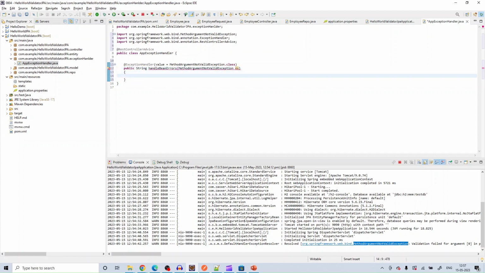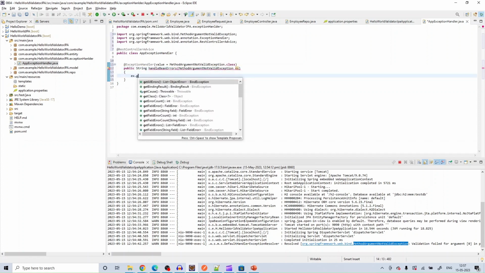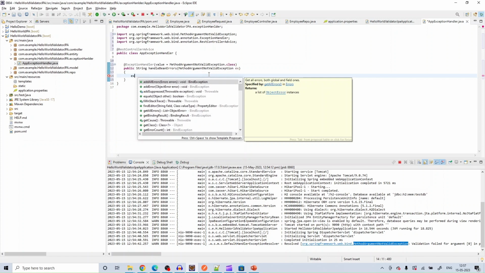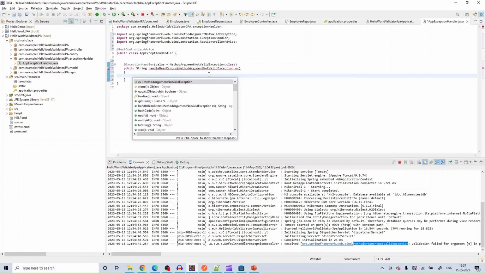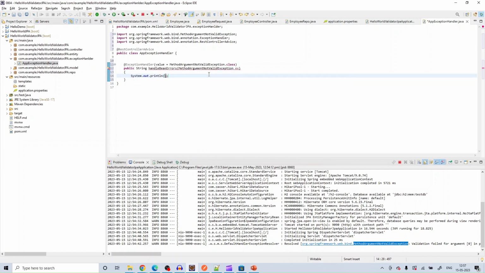And if you go here, we can see that it has lots of methods. So let's try to print it first. I'll do a sysout ex, and then I'll try to iterate over it and see how to handle this.